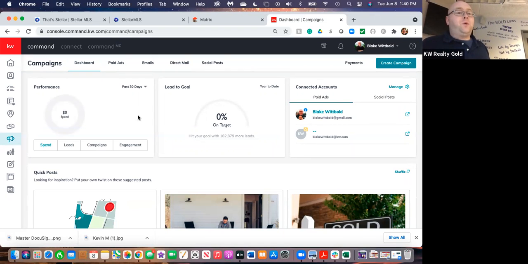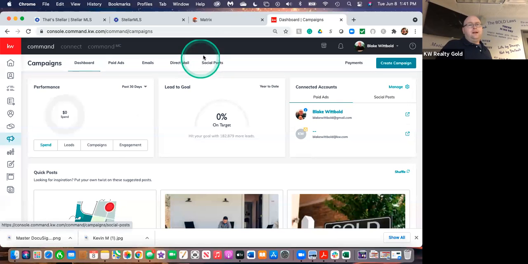Same thing goes for emails. When you send out your emails, they will usually generate leads all throughout the day. So you'll send out a batch, and throughout the day, people will open it up, hopefully generating leads. Social posts are very similar to that, but those are not so much lead generation. That is more of the content that you keep your new people or your new consumers interested with.